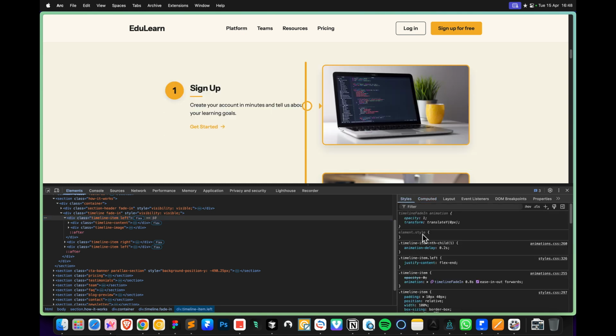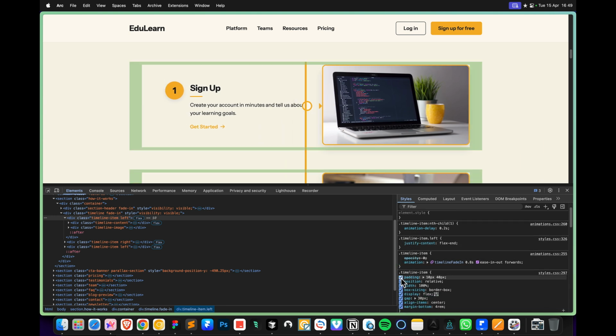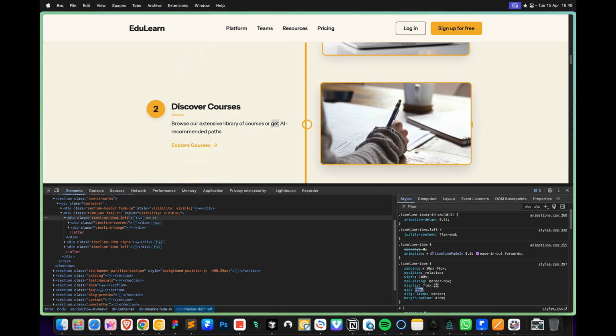So let's get back to the styles and play with some CSS. To debug, you will need to toggle between some issues. The first issue we will fix is the gap. We can increase the gap by making it 90 pixels.